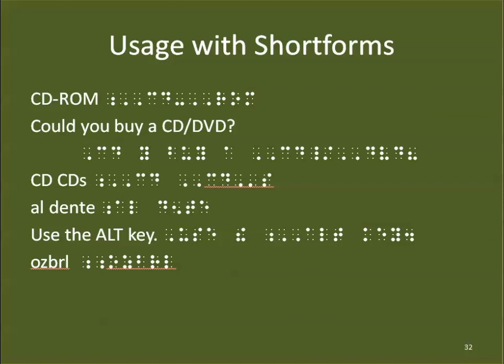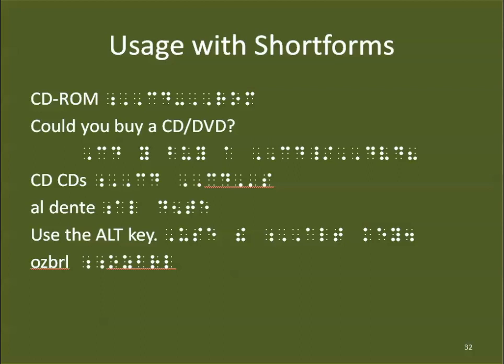We have CD-ROM. We have dots 5, 6. That's our grade 1 symbol indicator. We're not using the word indicator, but we do have a capital word indicator there for CD. So that's just the same thing that we did with EBAE. So no change there. It's just worded differently. Then we have a hyphen, which terminates the capitals mode because it isn't a letter, but grade 1 mode is still there in effect, ROM, but we don't have any contractions, so we don't have anything to worry about.